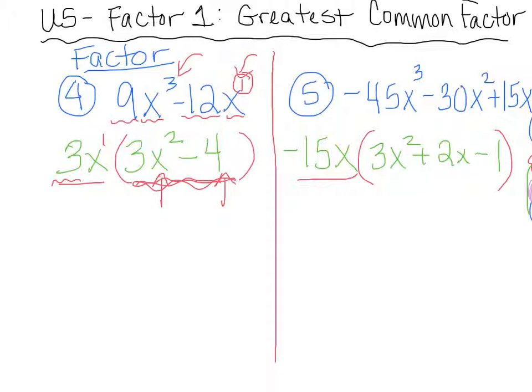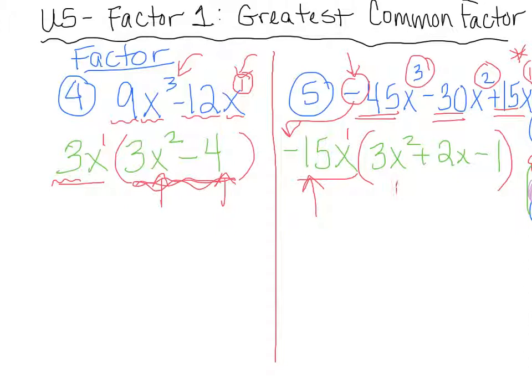In number 5, notice this is one with that negative out front. Okay, so notice that I brought a negative out as part of my greatest common factor. That is something that I want you to do. Okay, and then notice, some of you might have just brought out a 5 as part of your greatest common factor, but notice there is something larger. Okay, 15 goes into each of these numbers in each term, and so that's the largest number that they all have in common. Okay, and so we do want to take out the greatest common factor. And then I also notice that they each have an x. If each term doesn't have this x term, okay, notice this has 3 x's, the middle term has 2, and then there's 1 in the last term. If they don't each have an x, you wouldn't bring an x out front. But because they do, and this 1 here, that's the smallest exponent, you bring out that 1, right? It's like x to the first.